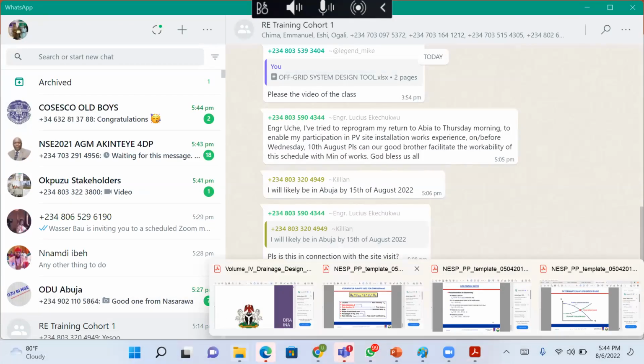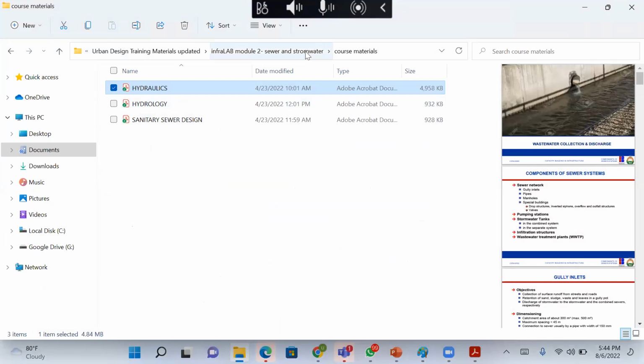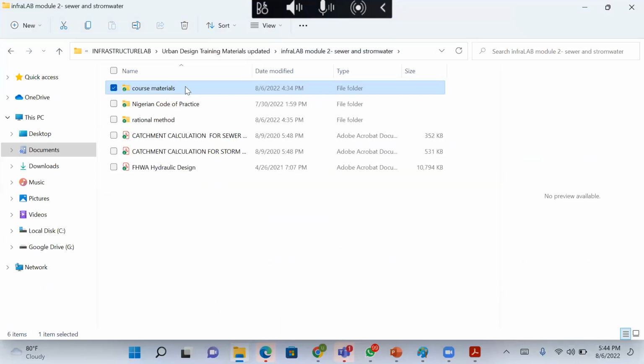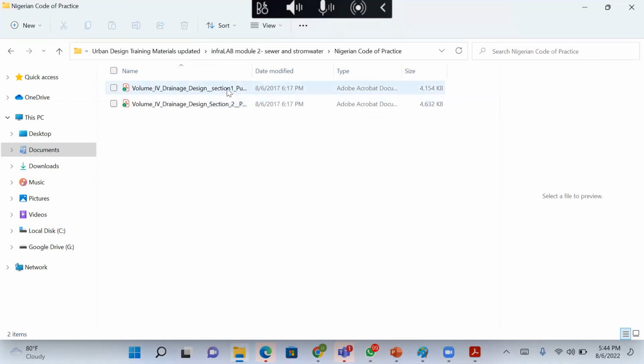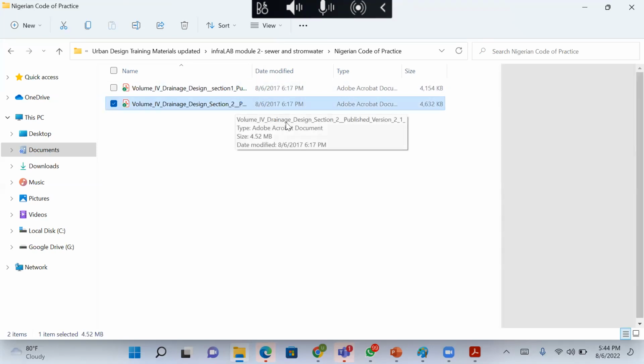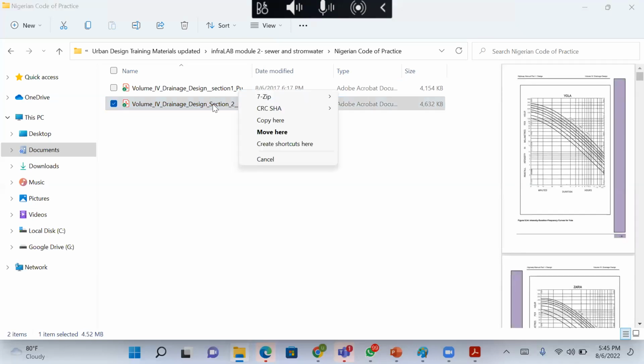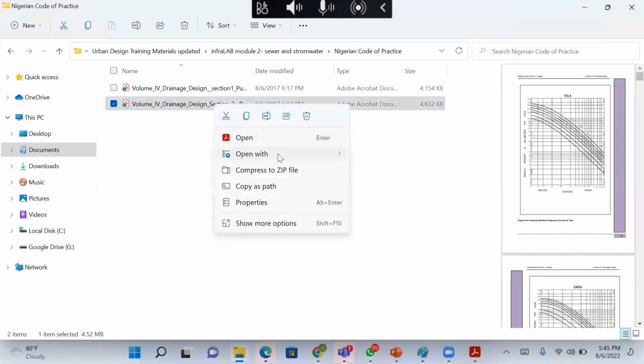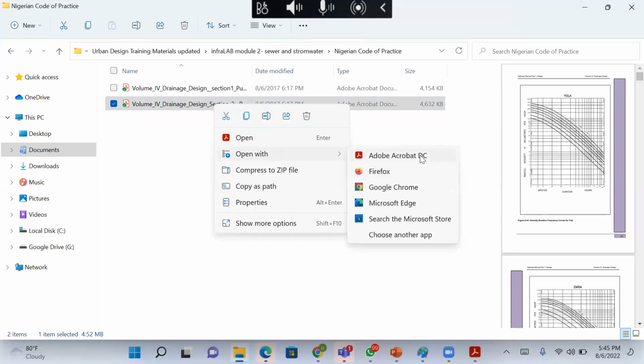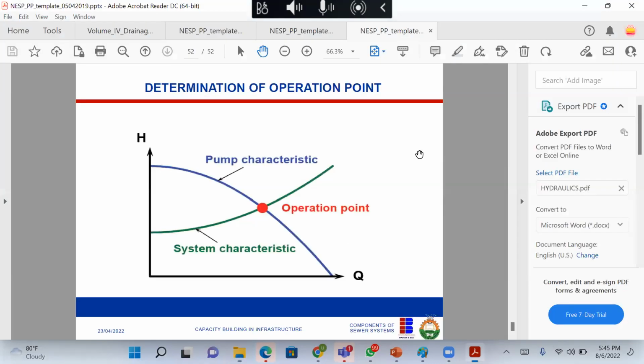So we'll go back to our folder now. We have treated all our course materials, and that is the foundation for this course. Please, I want to encourage you, if you have time, you can go back and study these materials. I've also introduced us to the highway design manual that details the rainfall intensity all over the country based on the state. If you don't find your state, you interpolate with the state ahead of you and below you.